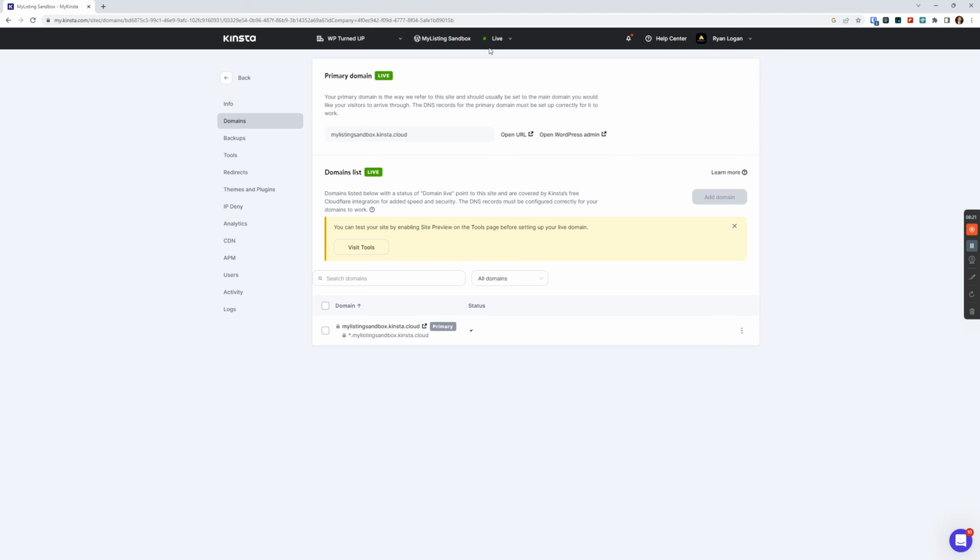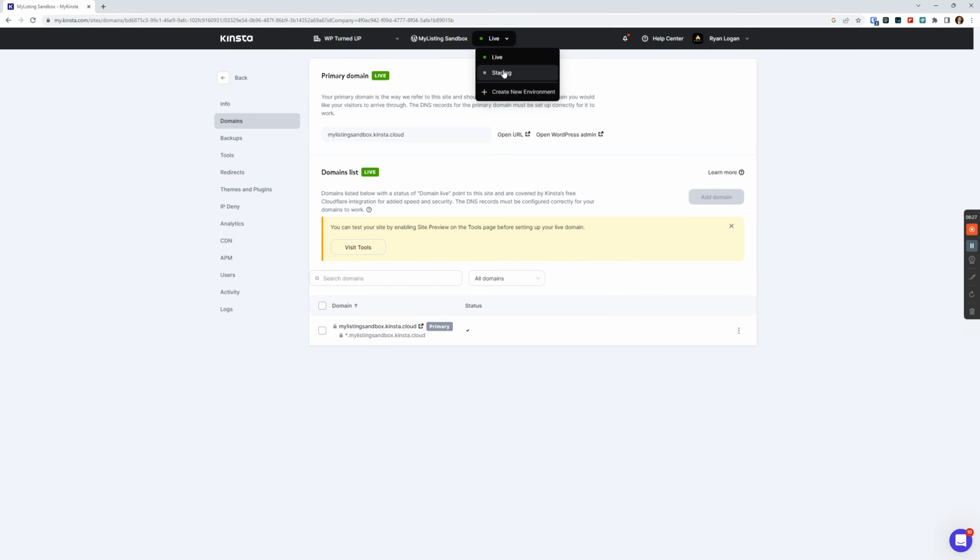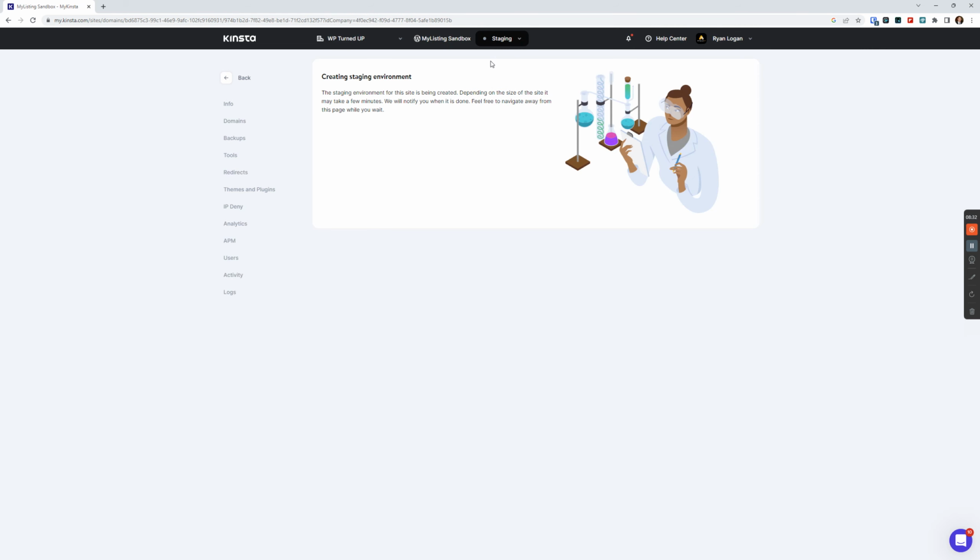Up here there's really no indication. This is probably something they could make a little bit better, but if we go up here to live and then to staging, we see that it's spinning up. Okay, that's really all there is to it, folks. It's just that simple to create a staging site.